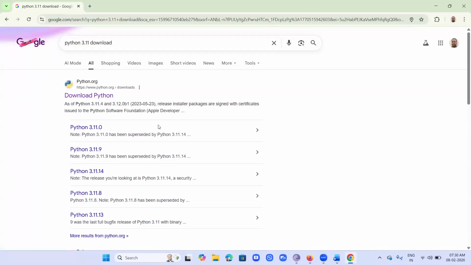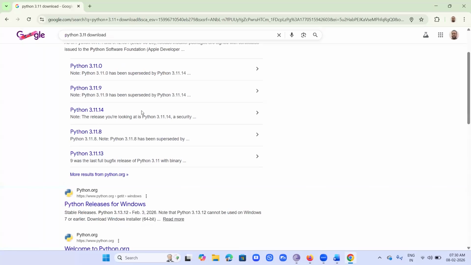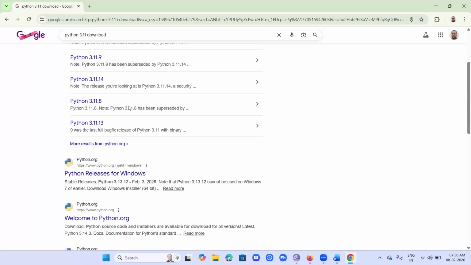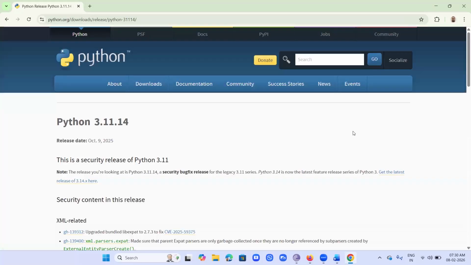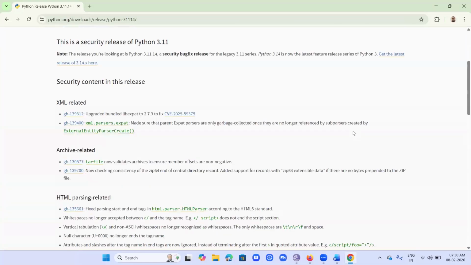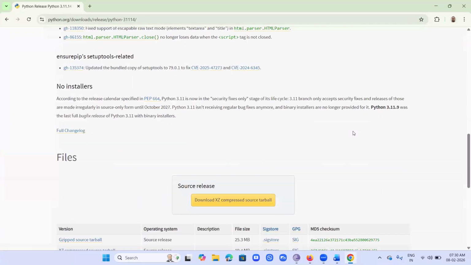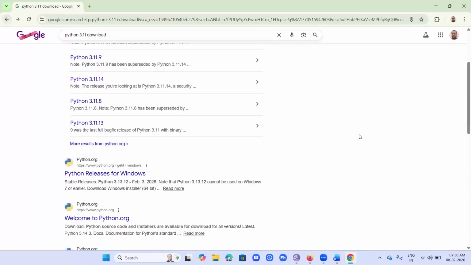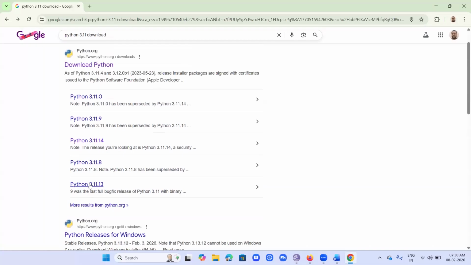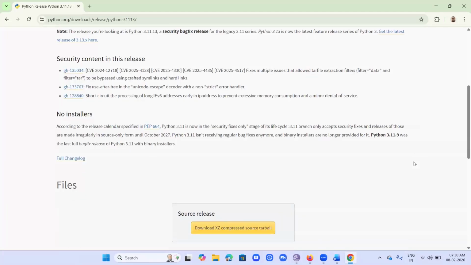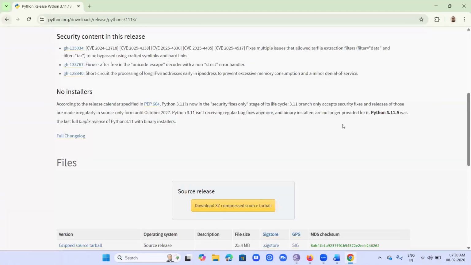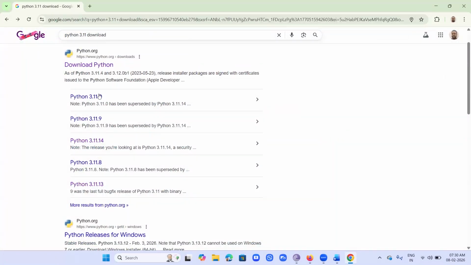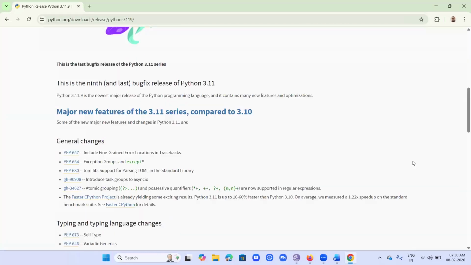See here, you can see Python 3.11.x versions. You can choose any one. Let's say I'm choosing this one. Here you can scroll down. You can see the download location. Let's go back and scroll down.